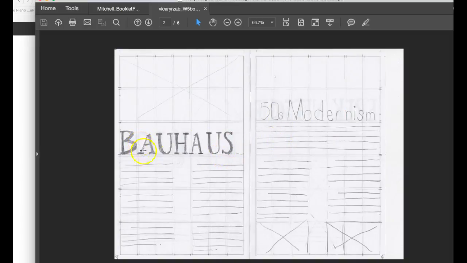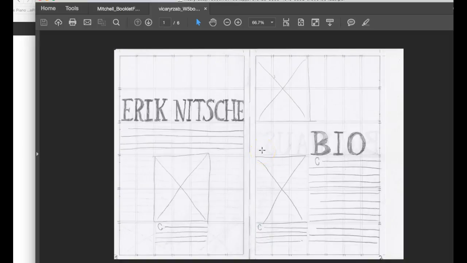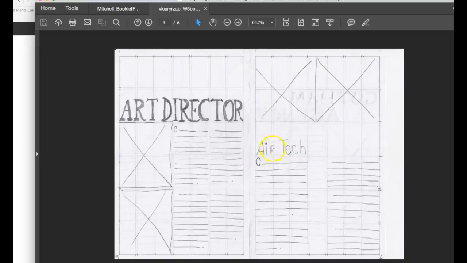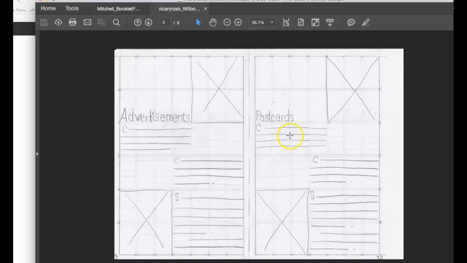And why are you using a serif typeface for the word Bauhaus? That's very curious. And then you have the sans serif over here, but they're almost on the same visual plane. So that's kind of unusual. See, these are really close too. So I don't know, work it out, see what you think.